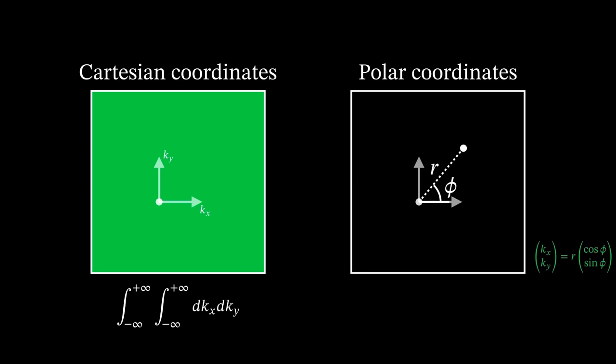Now we also want to sample the k-space in polar coordinates. In polar coordinates, we can reach any point by the distance r and the angle phi. Having a look again on the area element, we see it is not of constant shape, but increasing for larger radii. From the geometric properties of a circle, we know that it must be r times delta phi.